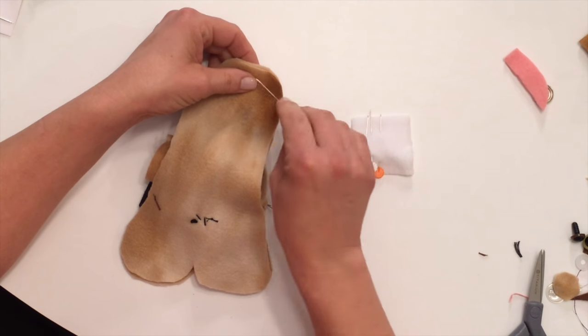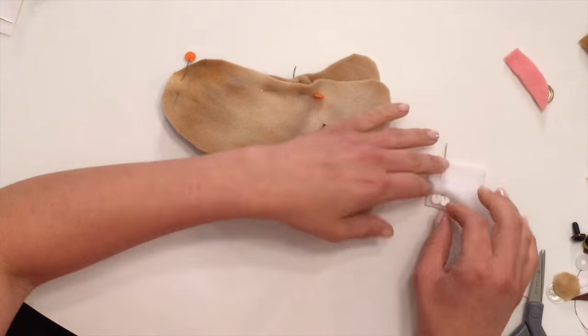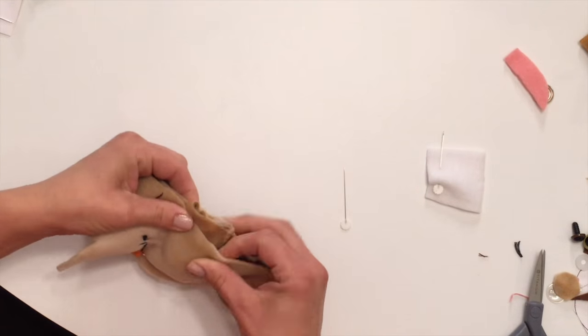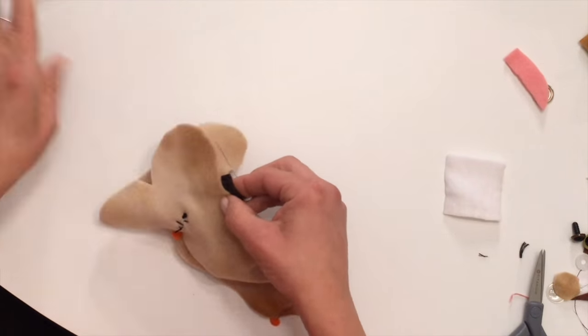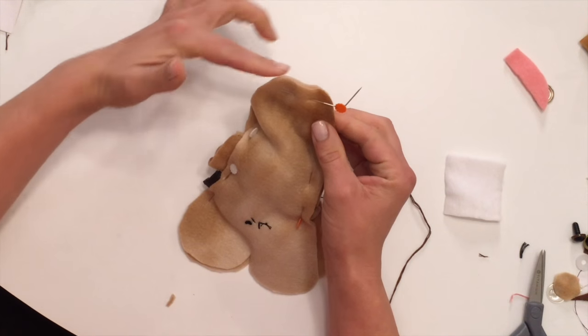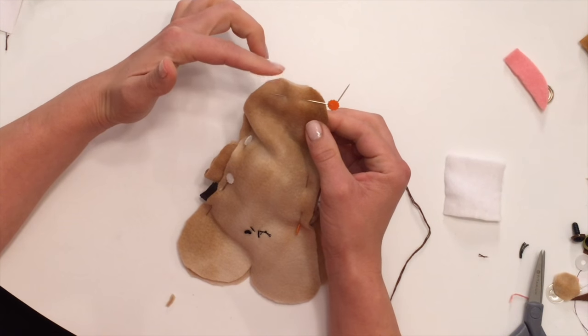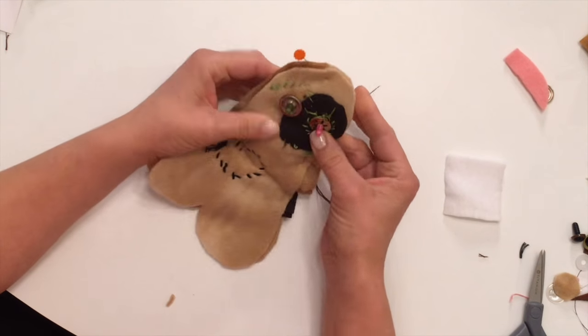I use pins to pin all the way around. You have four that are provided in the kit. Tuck in everything, have the arm stick out just a little bit and the tag stick out a little bit so you don't lose it when you're sewing. Leave the top open. Don't sew that part. Leave that one open so you can turn it right side out and fill it with stuffing.